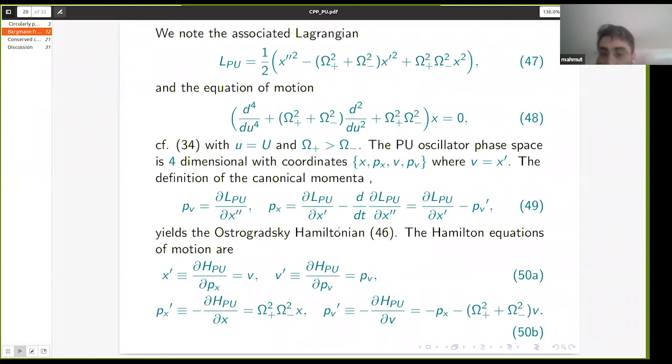And the Hamiltonian analysis, as this is a higher order theory, there is this X, which is in your configuration space, nice, but you need to define a V, which is our velocity, as an independent coordinate, okay? So as X and V are different coordinates, there will be associated momenta for each of them. So for X, there will be Px, and for V, there will be PV, okay? So your phase space is four-dimensional, which is exactly the case in our system. So these are the Hamilton equations.